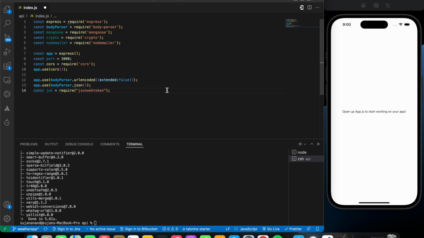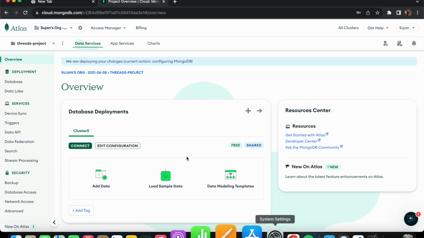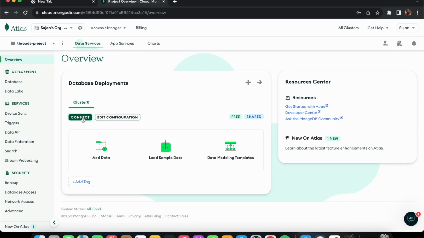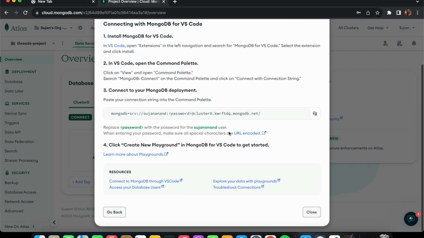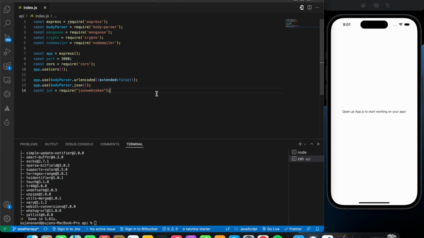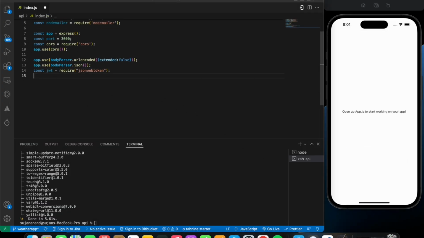Alright, so now the next step is we're going to go into the MongoDB and get the connecting URL. So here, let's press on connect. We're going to choose the third option, that is MongoDB for VS Code. So copy this piece of URL, and with the help of the connect method, we're going to use this, right? So here I'm going to say mongoose.connect. Just paste this URL over here and make the changes.